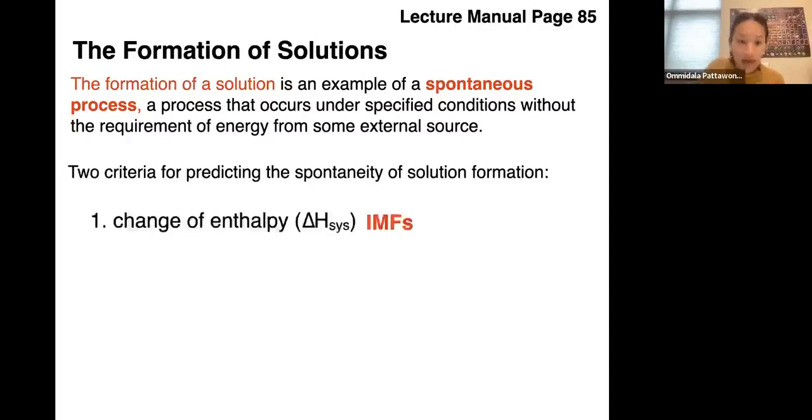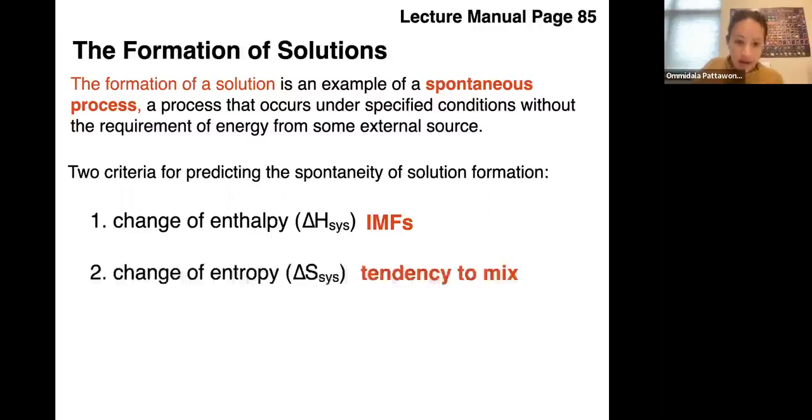two criteria. One is the change of enthalpy of the system, which is what we refer to as the heat of the reaction, or the heat of the system. In this case, it's going to involve the intermolecular forces between molecules. The second one is the change of entropy. The symbol for this is delta S. Delta S is the change of entropy. Change of entropy describes the degree of dispersal, how matter becomes dispersed over time, or the tendency to mix, or become dispersed or disordered. That's pretty much what entropy tells us.